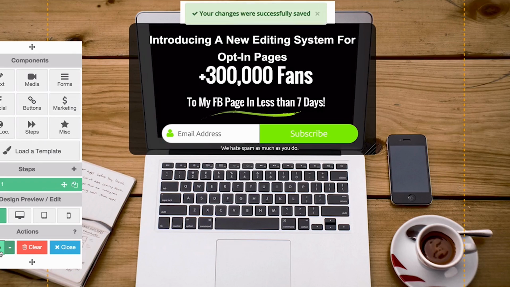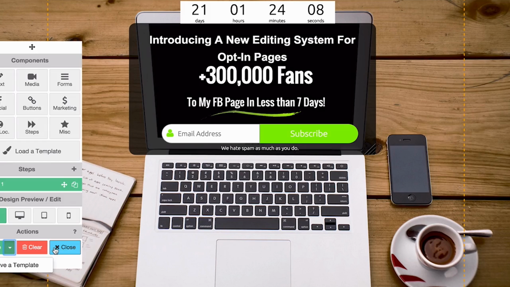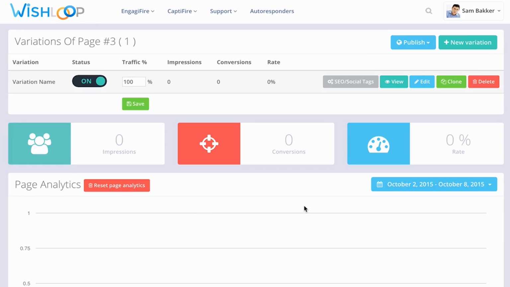When you're finished, click Save. Our changes are successfully saved. We can save this as a template if we wanted to, or if we really wanted to, we could close this down right now and we could go ahead and publish it on our website. Every account has a special URL for you, so when you purchase this, you'll get a special URL, a custom domain name, and you'll be able to add these really easily onto your domain.